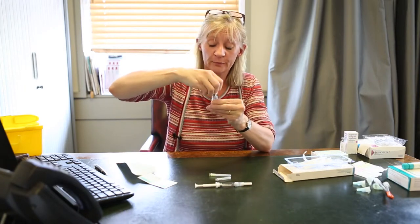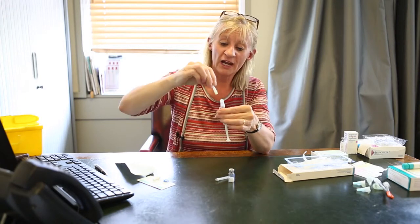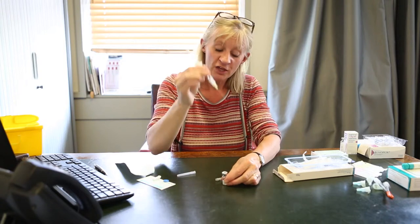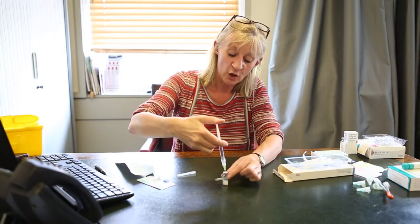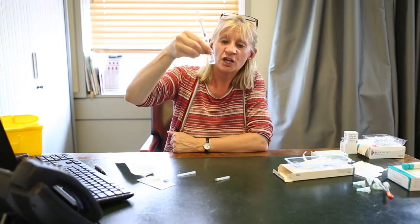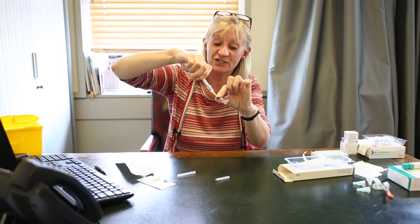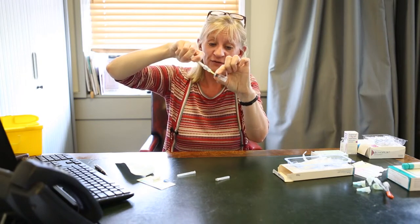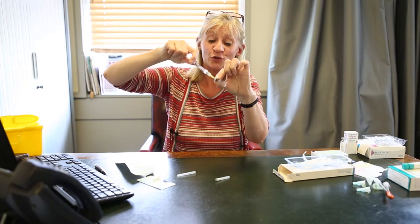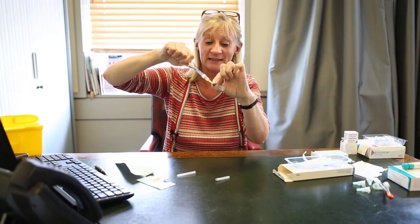Take the blue cap off your powder and take the white cap off the syringe. Take your yellow needle and twist onto the top. Take the top off. Then you'll inject the fluid into the vial — hold onto it and push it down. You're going to inject the entire contents of the syringe into the powder. You'll see that it dissolves extremely quickly. Give it a small shake, and then pull that fluid back up into the syringe. The end of the needle is beveled — make sure it's in the fluid and draw it up. This may take some practice, so if you're unsure, just inject it back in — it's perfectly safe to do — and pull it back out again until you've got all the fluid in. You can then take your needle out.